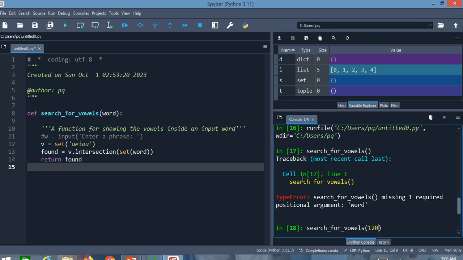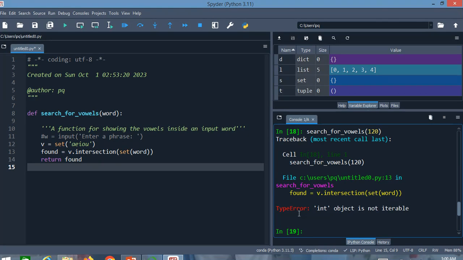Let's try, for example, an integer, and we get another error: int object is not iterable. Let's try it with, for example, float numbers.